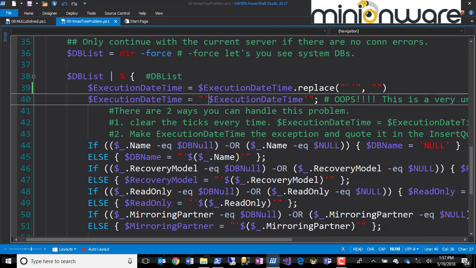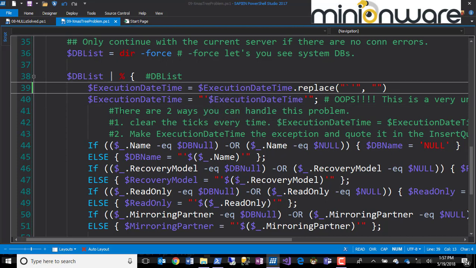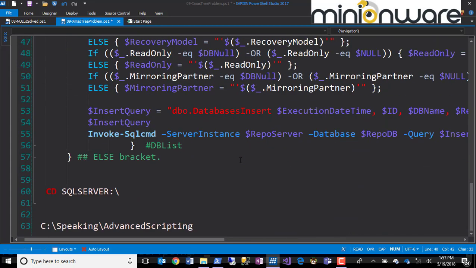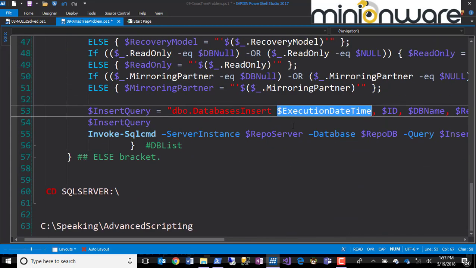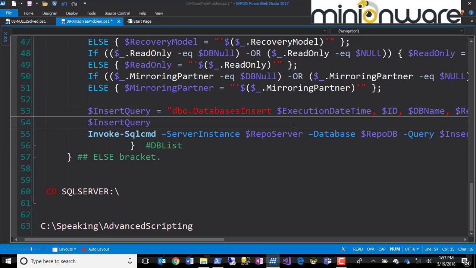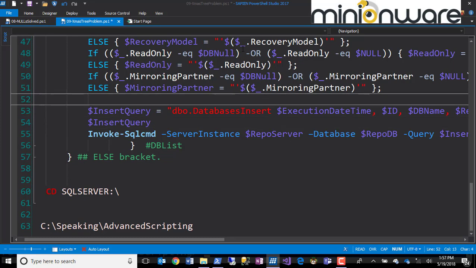The other fix for that is to not do this at all, but have that date be the exception down here. Depends on how fast you need it to be, and so on, right? And depends on how well you handle things like not everything being the same, right? Inconsistency. Okay, that was number 9.